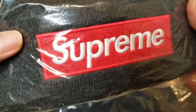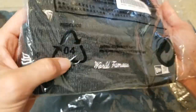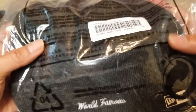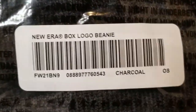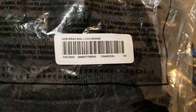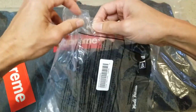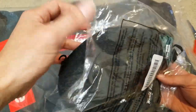This is what all the hype is about — the Box Logo sticker. In case you're going to do a legit check, there's a recycle symbol on the left-hand side and also on the right-hand side. There's also a warning message about the bag in different languages. You want to go ahead and focus on this sticker right here. It's got double-sided tape — I don't want to rip this, I've got to do it fast. Last time I did it slow and it ripped the bag instead.